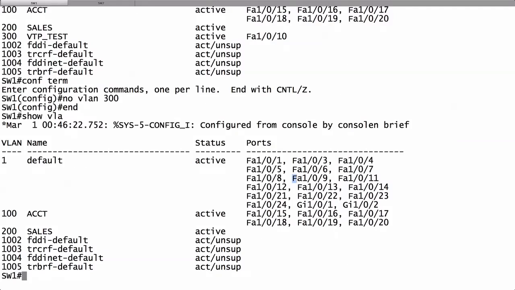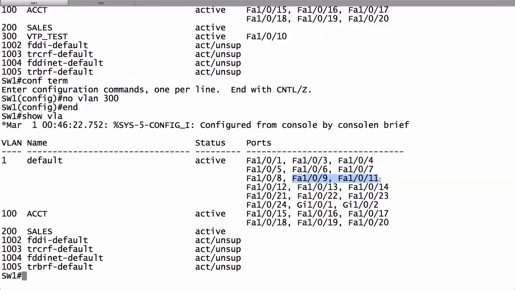It's not in VLAN 1. It's not to be seen. I don't see it anywhere. That port is not associated with any VLAN, and as a result, it's not going to be able to communicate. This could be a troubleshooting issue if something is connected to Fast Ethernet 1/0/10. It doesn't have a VLAN assignment. It's not going to be able to communicate on the network. So the recommendation is, before deleting a VLAN, reassign the ports that belong to that VLAN.